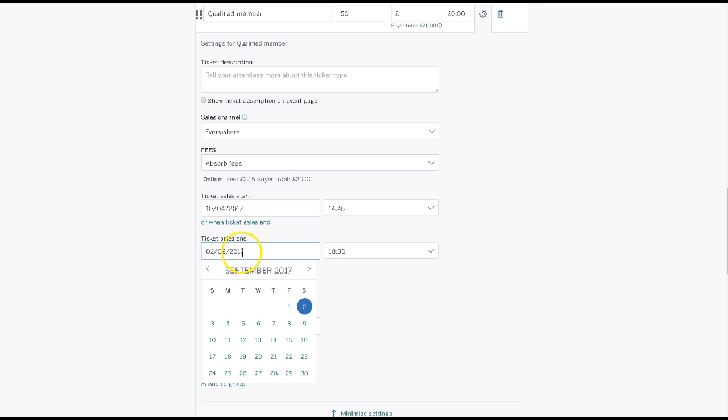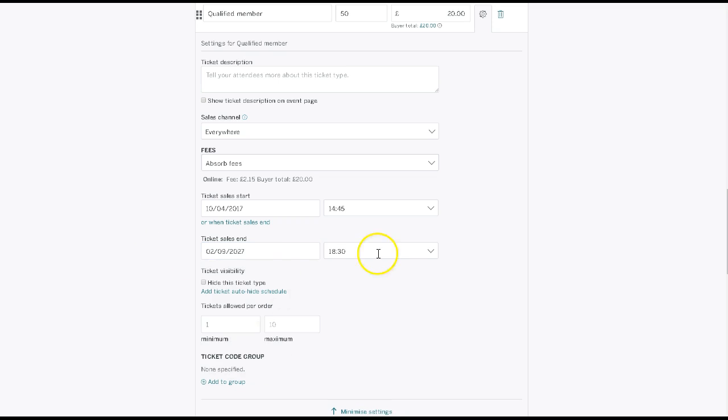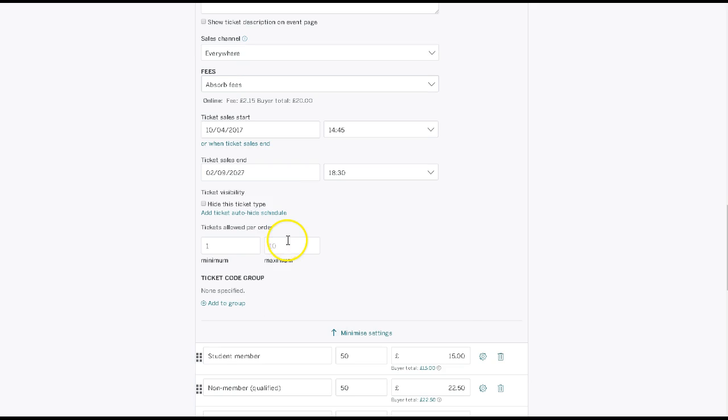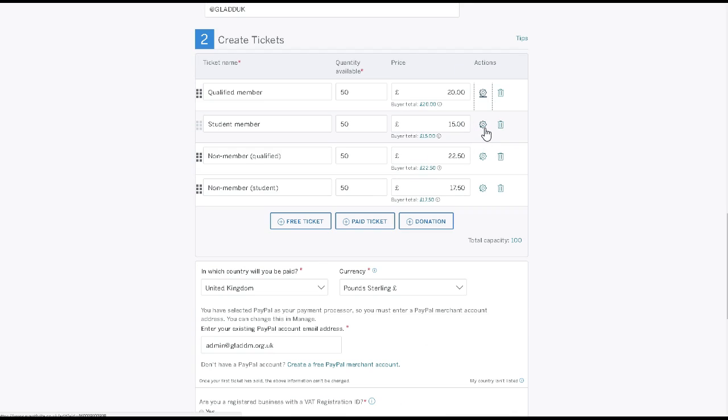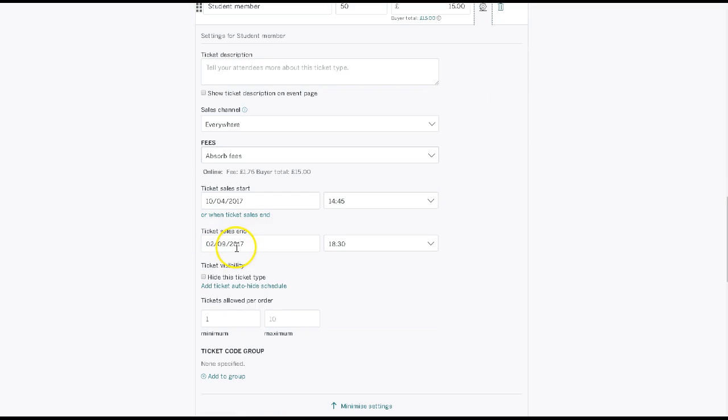Now what I tend to do, because otherwise, if you don't change this date, then it won't sell the tickets. People will just see tickets ended. So what I would probably do is put it to some ridiculous date in the future, and then see if that's saved or not. Yeah, I would just do the same.